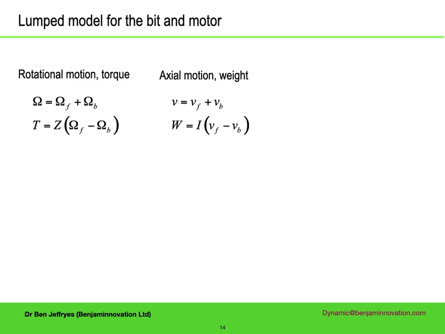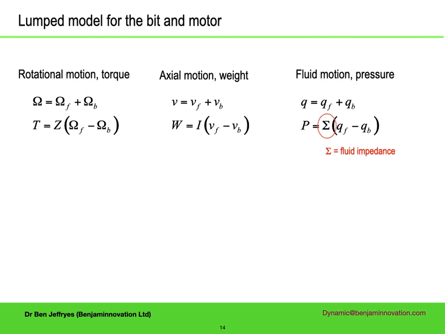wave comes down the drill pipe, and compare that with just a bit model. Now the motor is an extended object, so this model won't be true at very high frequencies, but you need to get up to 50 Hz before the motor is going to be half wavelength scale, even for fluid waves, so it does have some validity. We can decompose the rotational and axial motion as before into forward and backward going parts. And we also do the same for the fluid motion. There's an extra constant here, the fluid impedance.